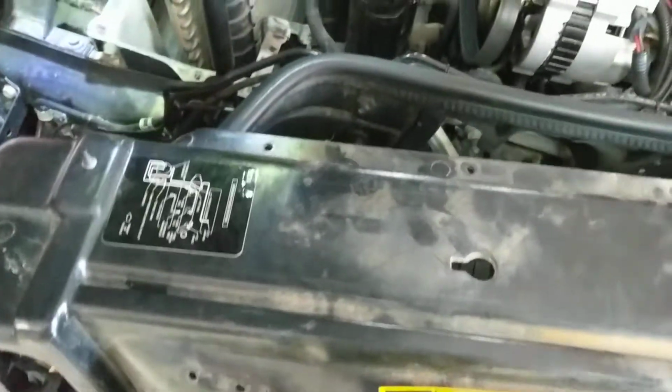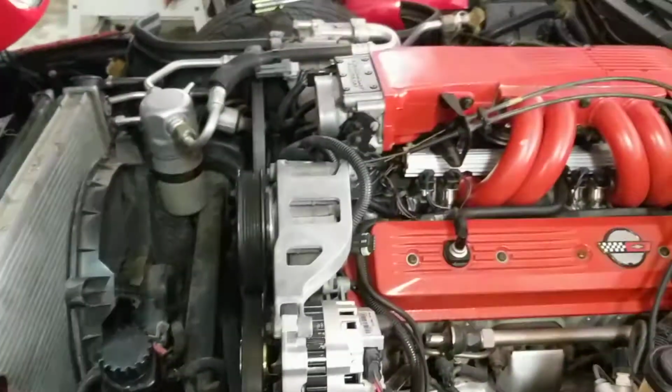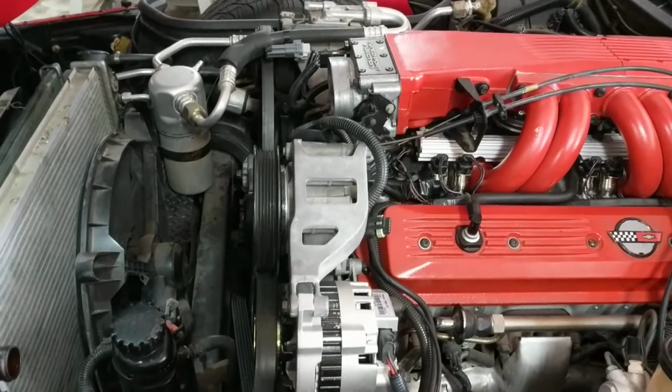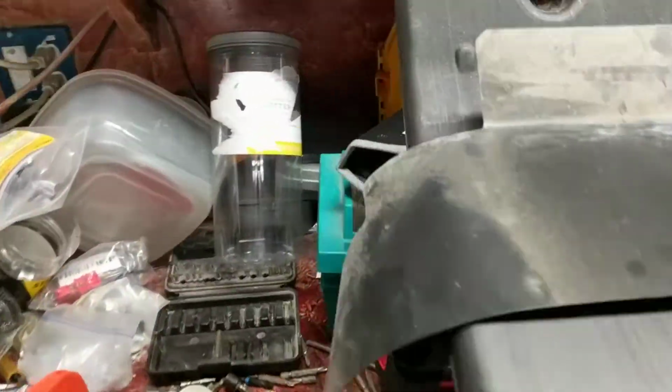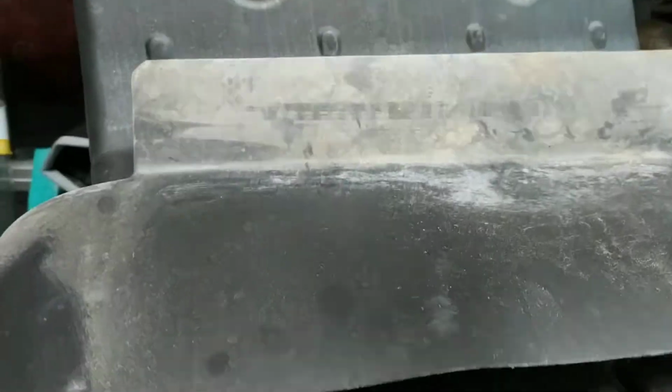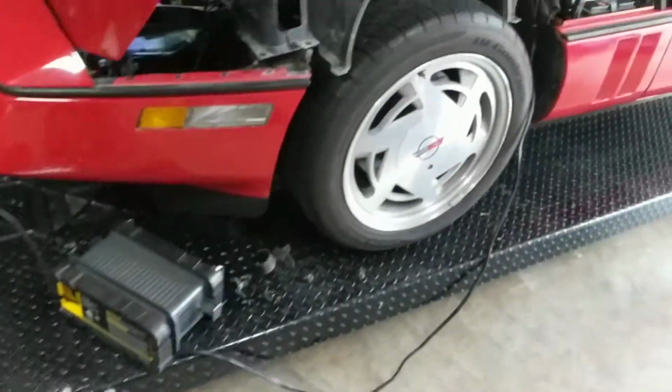Obviously, before you get to take this shroud off, you've got to pull off the air cleaner assembly. You can see I basically unbolted it at the throttle body, took off the entire assembly, which is currently sitting here on my workbench. It's basically a 2-screw affair, and this is basically what they mount to.